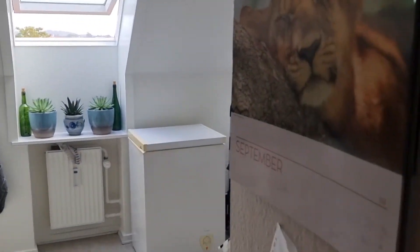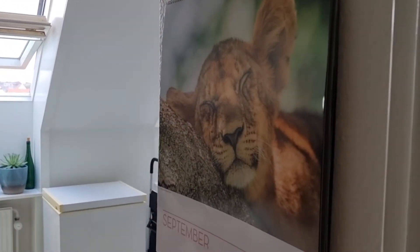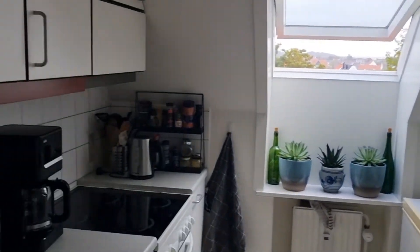Here on the hallway we have a small wardrobe that was built into the apartment where we have jackets and a lot of different stuff. Now we're going into the kitchen. I just have this counter over here — I love animals, so it's just nice to have a calendar with animals.